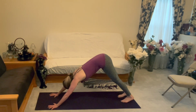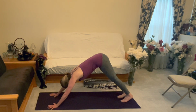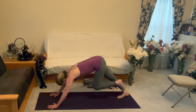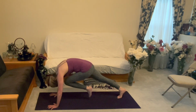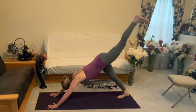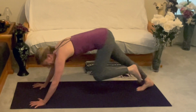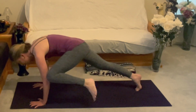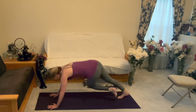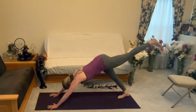And then maybe you pause here, or inhale, left leg in the air. Exhale, left knee to the nose. Inhale, lift it up. Use your glute to lift that leg higher, and then exhale, left knee, left upper arm. Inhale, lift. Exhale, left knee, right upper arm. Inhale, lift the leg up.